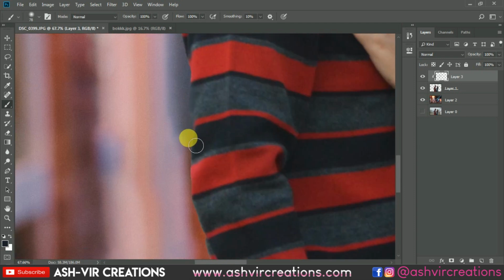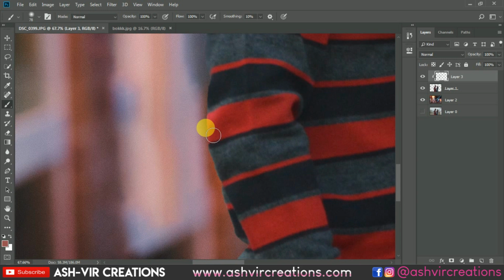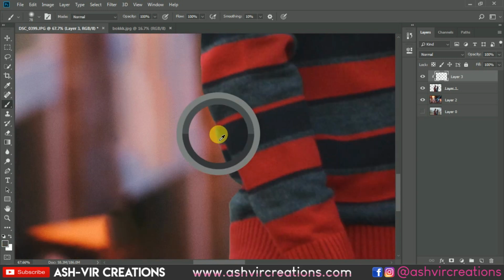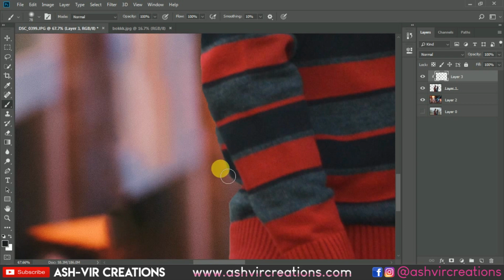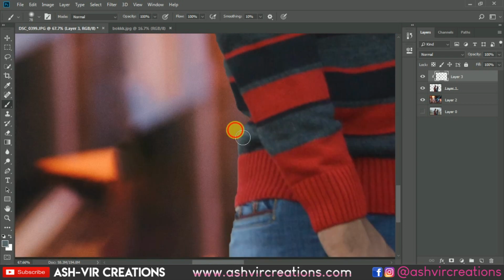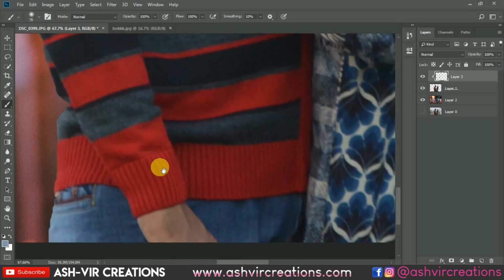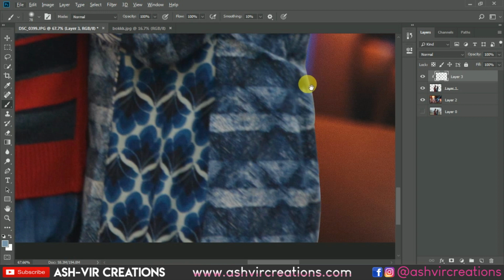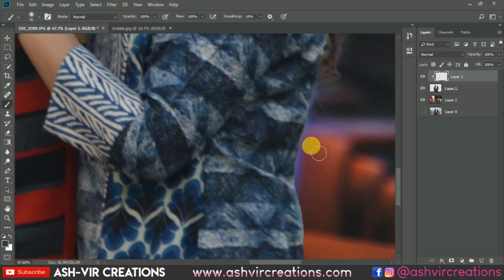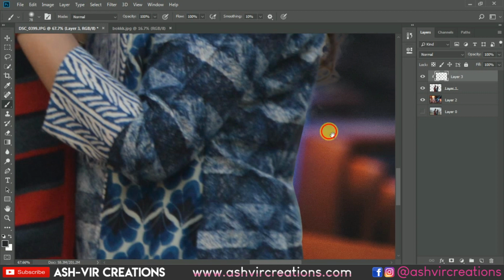Just like this way, you have to select your edges and paint the edges on both sides of the subject, so that it will look realistic and natural, which we actually want.